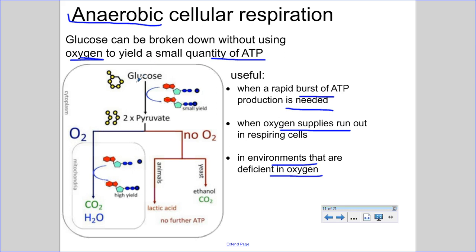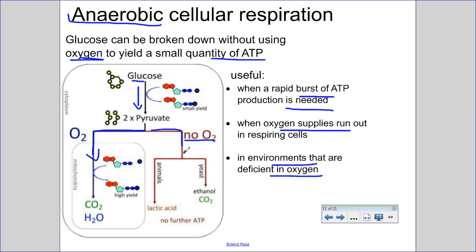So in this first step of cellular respiration, where glucose is turned into this molecule called pyruvate, in the presence of oxygen, that pyruvate would enter into the mitochondria, where further steps would occur. So the Krebs cycle and electron transport chain would happen. In situations where no oxygen is present, that pyruvate can be put into an alternative pathway to create other molecules that would help keep a small amount of ATP being generated.